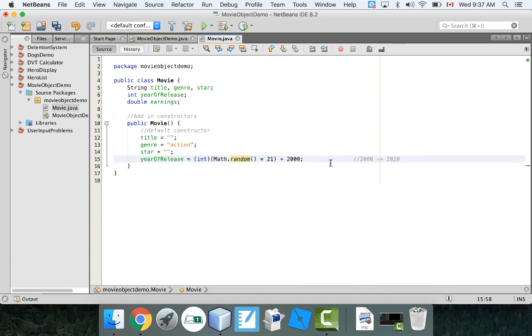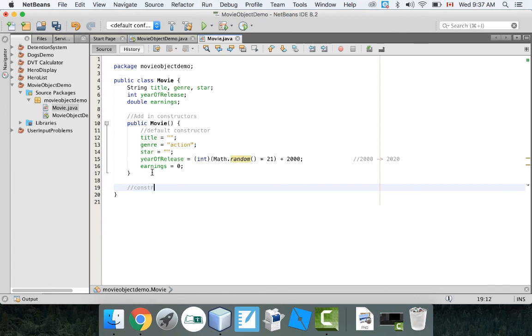That would give me a random number between 2000 and 2020. Okay, and the earnings, same thing. Let's do earnings equals Math.random. Actually, no, let's just put the earnings to 0 instead of wasting time with that. Earnings is going to be 0. Okay, so there's the default constructor.